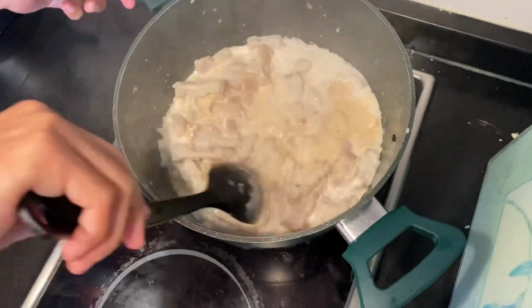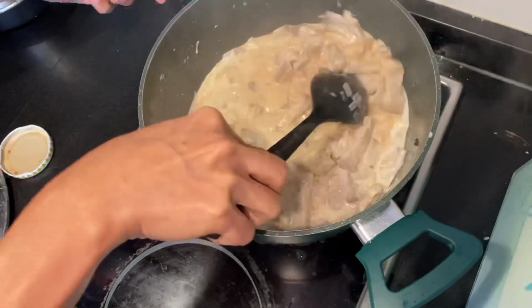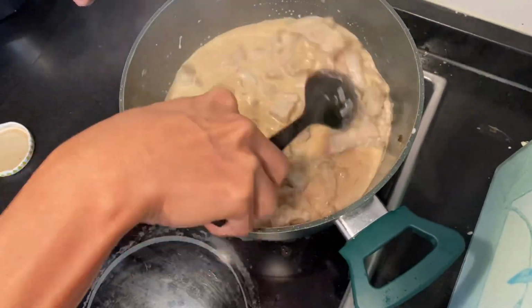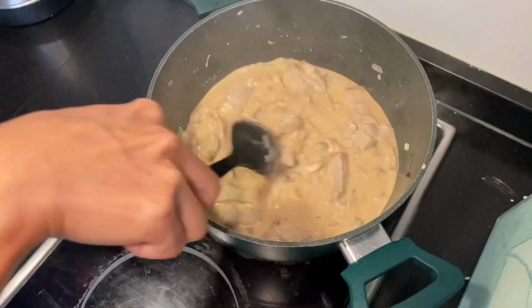In the Philippines, we always say if you can cook, you're ready to get married. Like, pwede ka na mag-asawa. So if you have girlfriends out there who can't cook, it's about time for you to invite them to your place and teach them how to cook.